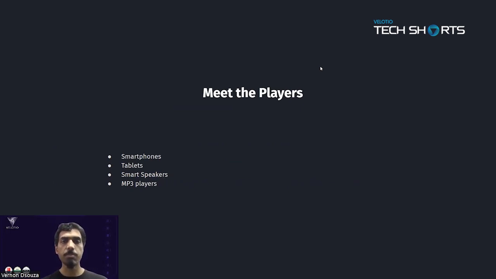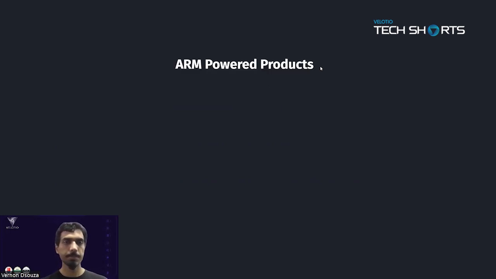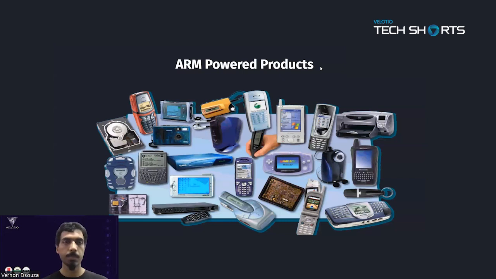Here we have some examples of embedded devices with multimedia capabilities. You are all familiar with smartphones, tablets, smart speakers, and MP3 players. These mostly use the ARM processor as it contains a lot of special features to speed up multimedia applications. Here we see a wider range of ARM-powered embedded devices. You may have owned quite a few of them. We are going to continue the performance-related discussion with respect to ARM embedded platforms as they dominate the consumer electronics market.